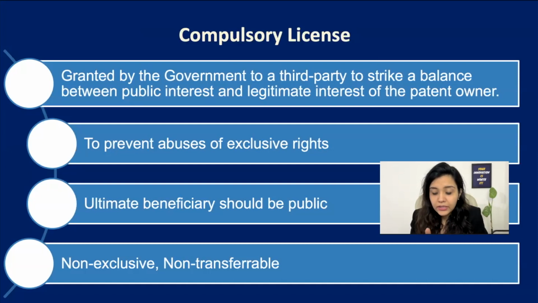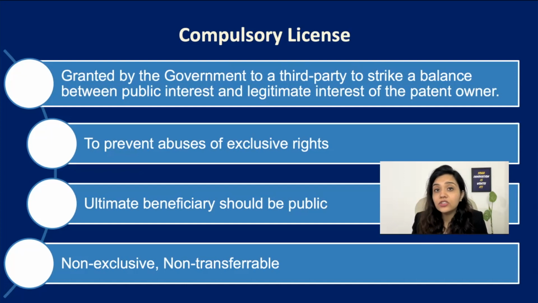So what does this mean? For example, I am a patent owner and the public is involved, and I have been granted a patent on something. So what will the government do? In order to balance my right and public interest, the government may grant a compulsory license to a third party, XYZ, and say, because Priggya was unable to fulfill the requirements of the public, XYZ can take a license from Priggya and fulfill the legitimate interest of the public.